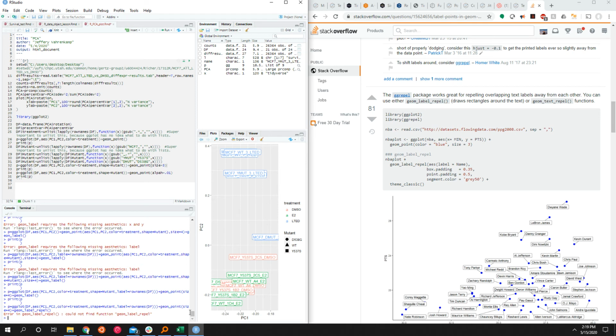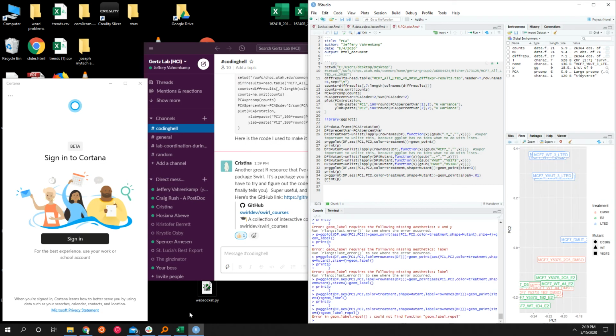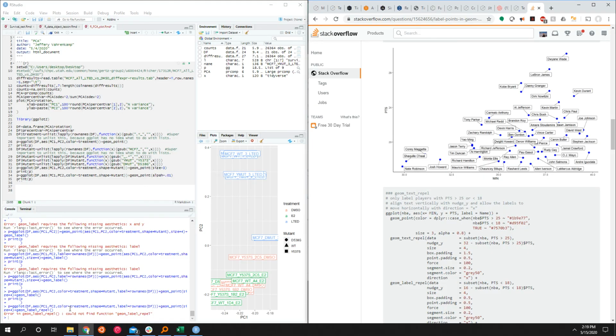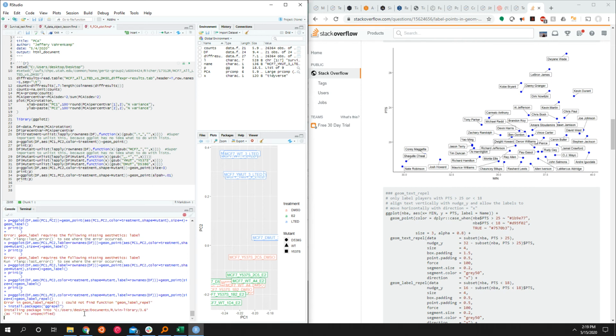Maybe I don't have it installed. Hold on. So it looks like I need to install a package. Repel. All right, let's see if this works.